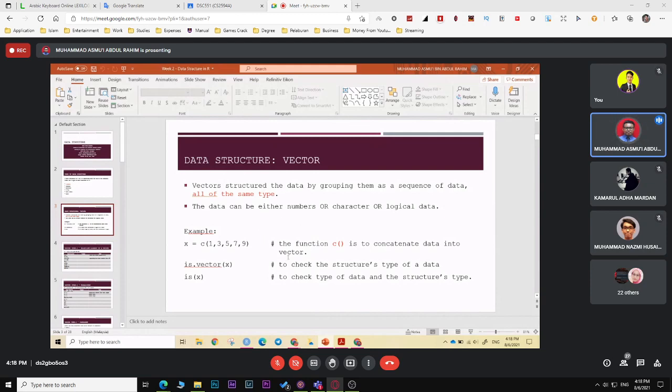Okay, so kalau kita nak tanya R, always remember that we can use this function is dot. Is dot ni, it means that kita nak tanya R whether it is a vector ke, or you can change is dot ni macam-macam.